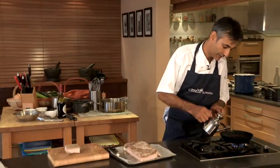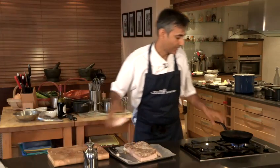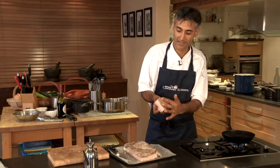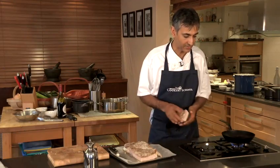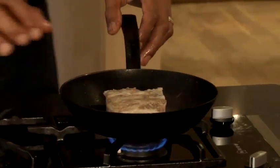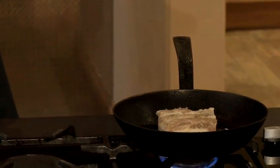Now I've got a hot pan here — I'm just going to put a little oil in there. This is a cast iron pan, but if you've got a teflon pan I suggest you use that, because it's a little bit sticky and it will stick to the pan, so make sure the pan's nice and hot. In goes our pork belly, and we're just going to leave it on there for about one minute, just so that the skin crisps up slightly and comes away from the pan. Then we're going to re-roast this at about 200 degrees Celsius for approximately 18 to 20 minutes.